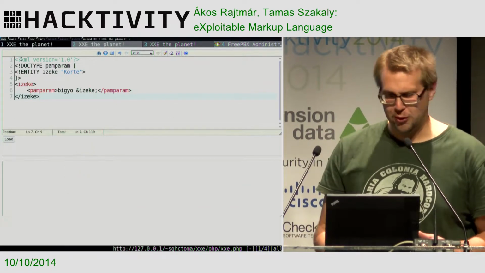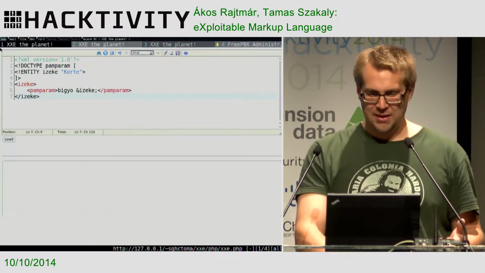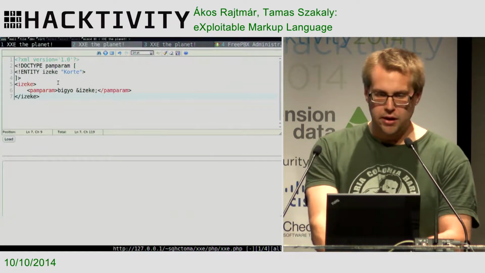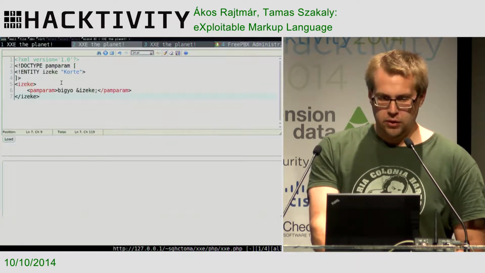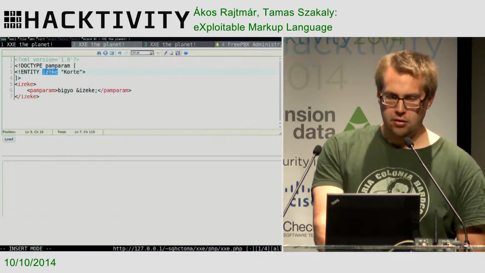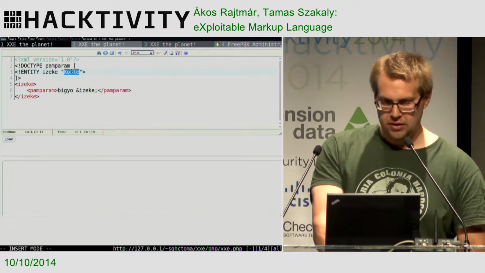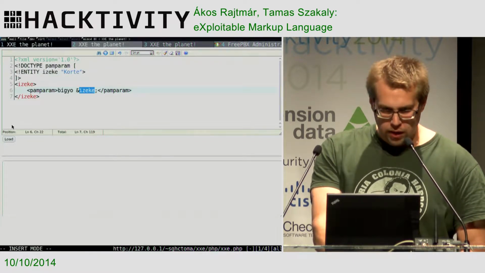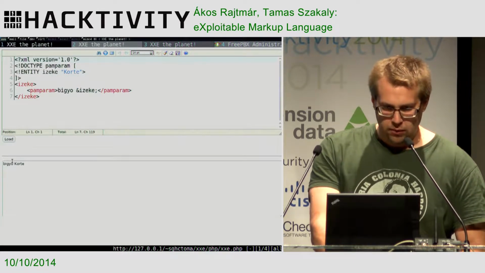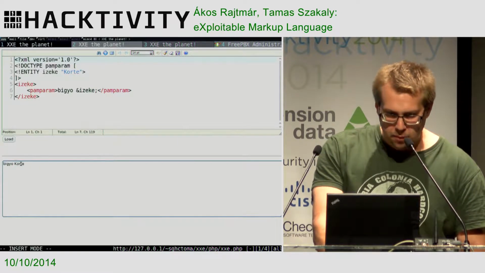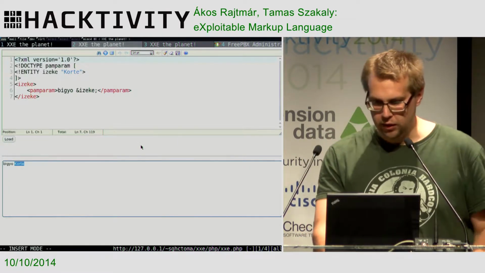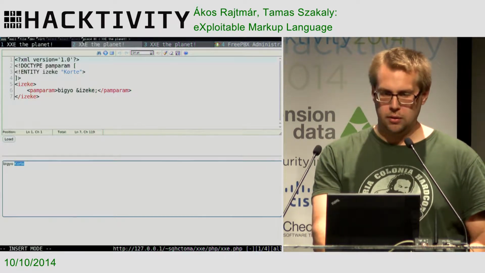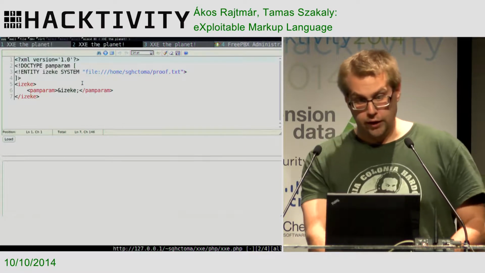I promise that we'll not deal with the web, but this is still a PHP-based application for the purposes of a mini demo. Let me show you here that we declare a variable with a value. We substitute this into this location, and when we process it, we see that the contents of that variable have actually been injected into the body. This only shows you how the entity itself works.